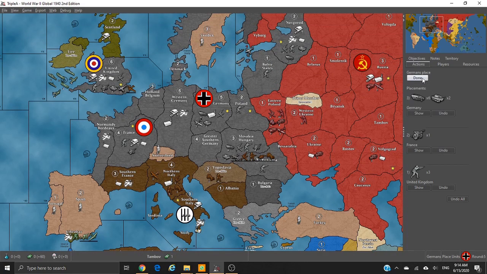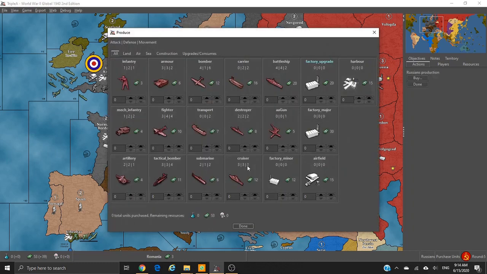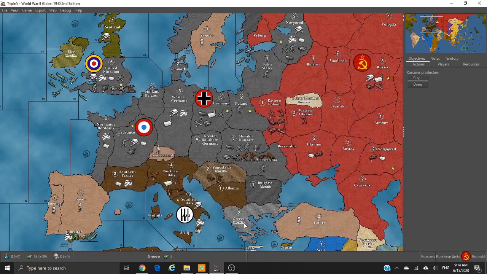Let's see what they get for money. So, of course, they have the massive American blockade there, so they lose all 6 income from London. But they're going to collect 44 after those blockade losses. Plus, they get their Swedish iron ore and their control Novgorod, so they end up with 54 for the turn. And that is it for Germany turn number 5.